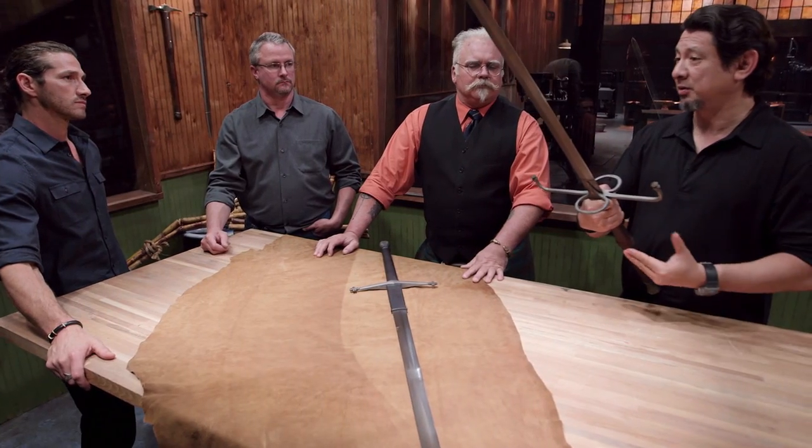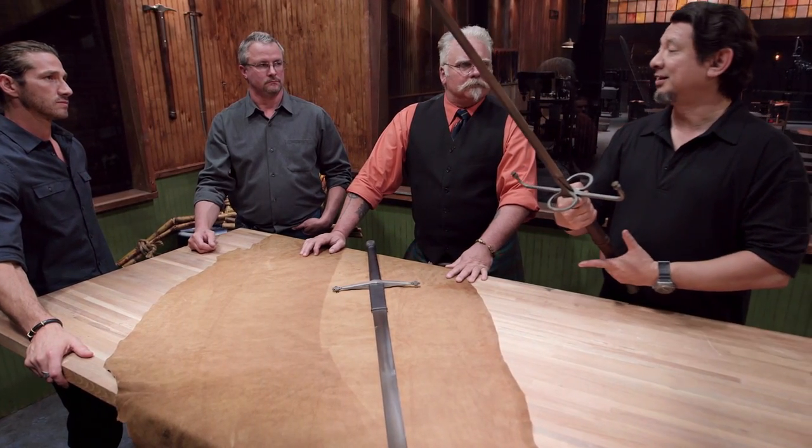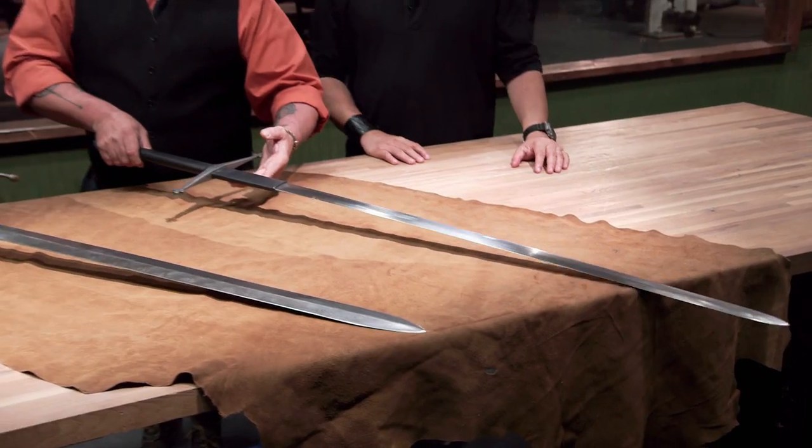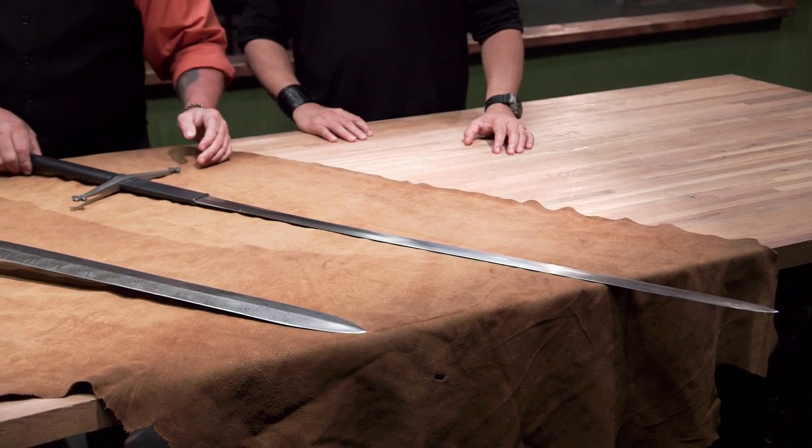I don't know why I had to go up against old iron leg — that horse is undefeatable. It's a lot heavier than Matt's, but it's balanced. When you look at the overall construction of this blade, both are great champion's blades. Judges, I need you to be 100% certain on your decision here. Doug, have you decided who is the Forged in Fire champion?